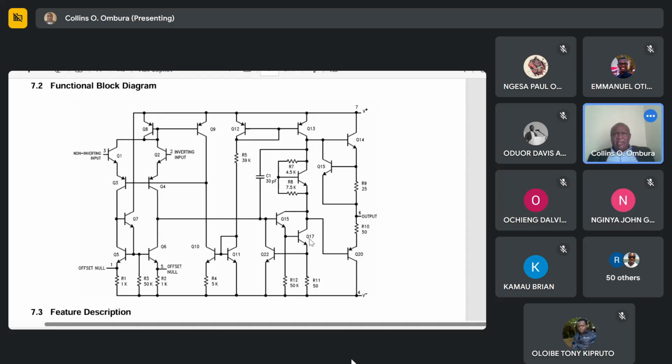For a Darlington pair, you know that the current gain is approximately equal to beta 1 times beta 2. So beta 1 will be, say, Q17, beta 2 will be Q15. So that you don't swamp the voltage at the output of our differential amplifier, which is Q4 and Q6. Remember, Q5 and Q6 are the output. These are just current mirrors, or sometimes we call them active loads.